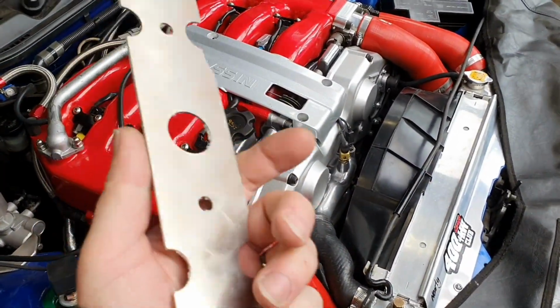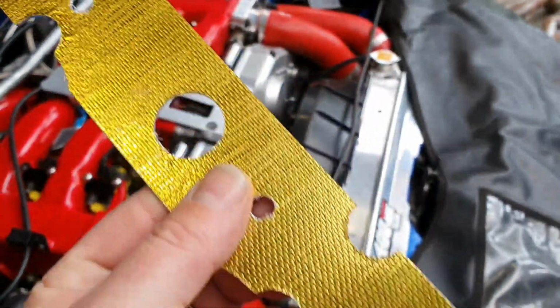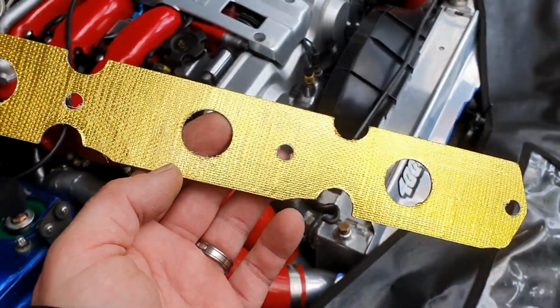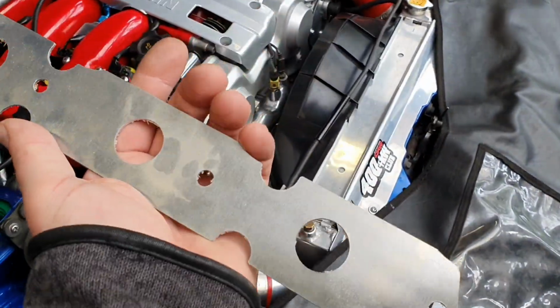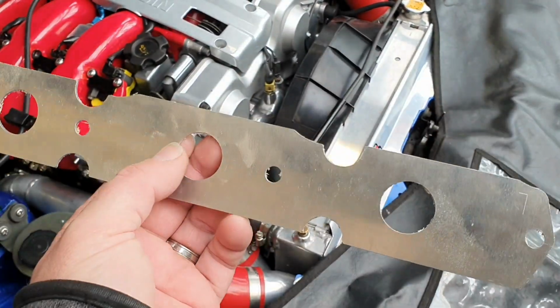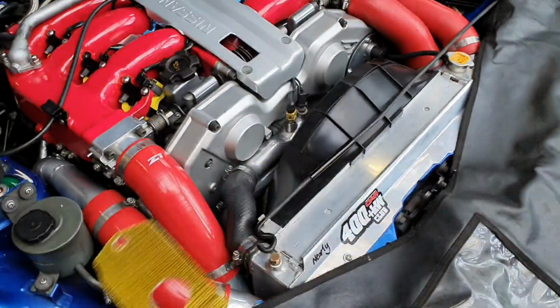Now they've put gold, it's not anodizing, right? It's that gold foil, reflective foil tape stuff that we've used quite a lot of on the March, which seems to work. And they've put that on there to reflect the heat away and save the coils from getting damaged by heat. I'm not sure if they've designed this to go that way down or that way. That way would reflect the heat back towards the engine better. That way is going to look prettier when it's installed. We'll find out when we get in there. We'll see which way around they want it done.